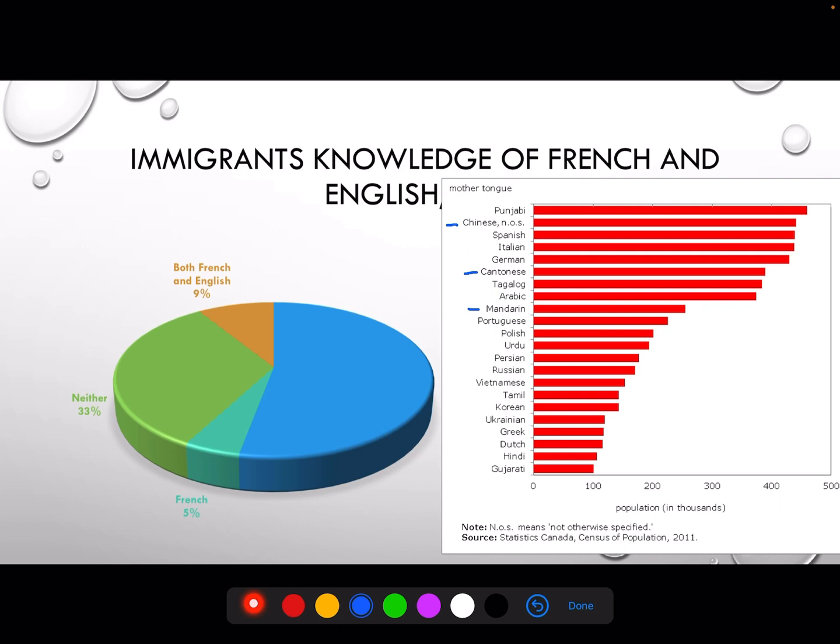So we could almost combine those numbers together in some cases, I think. That's what I'm thinking. So in other words, the Chinese immigration is much, much higher than it appears on here because it's been split up. Anyway, you'll see that Punjabi is still the number 1 by language and goes all the way down with a bunch of other languages. But we've got a very pluralistic society with lots of different people from lots of different places.